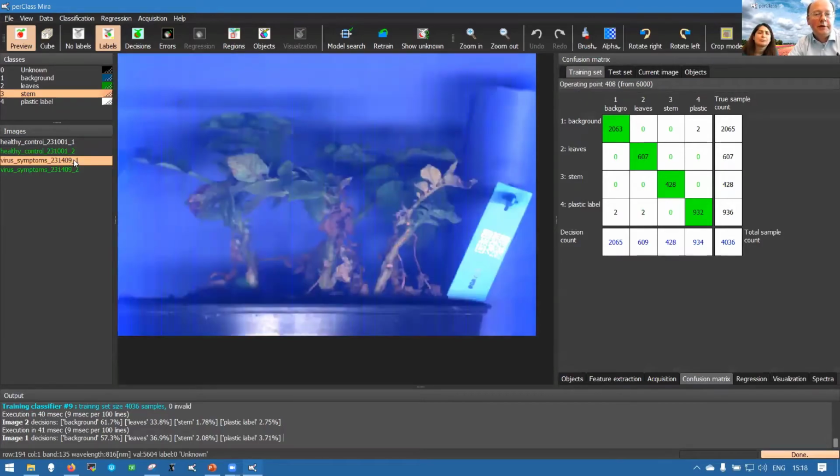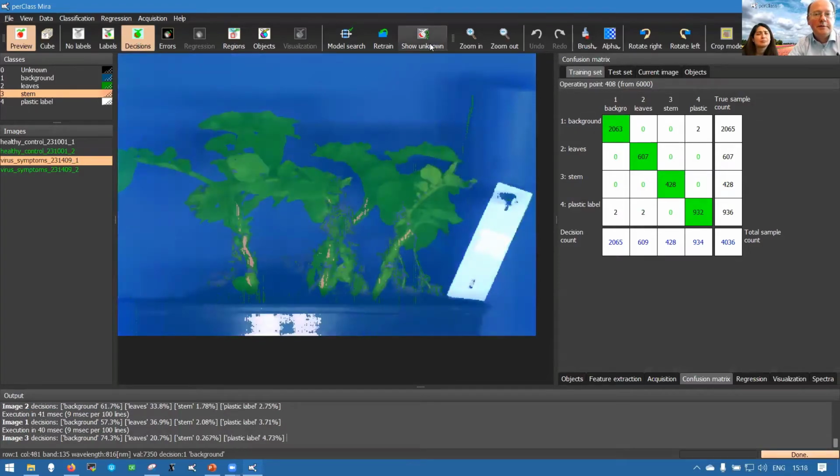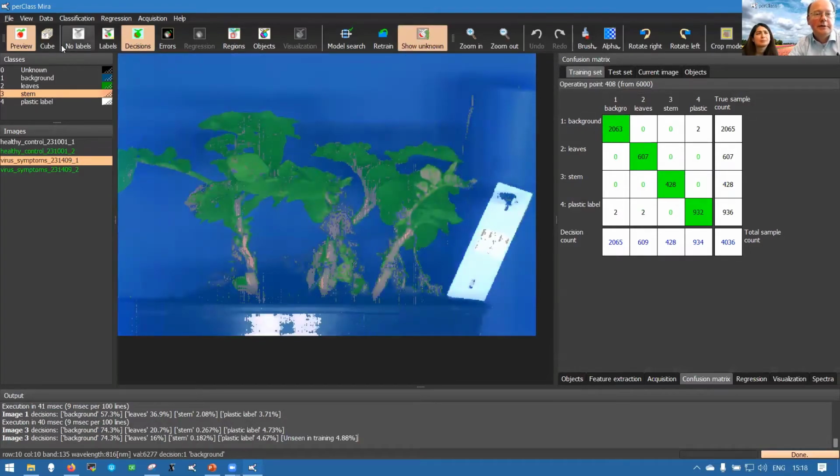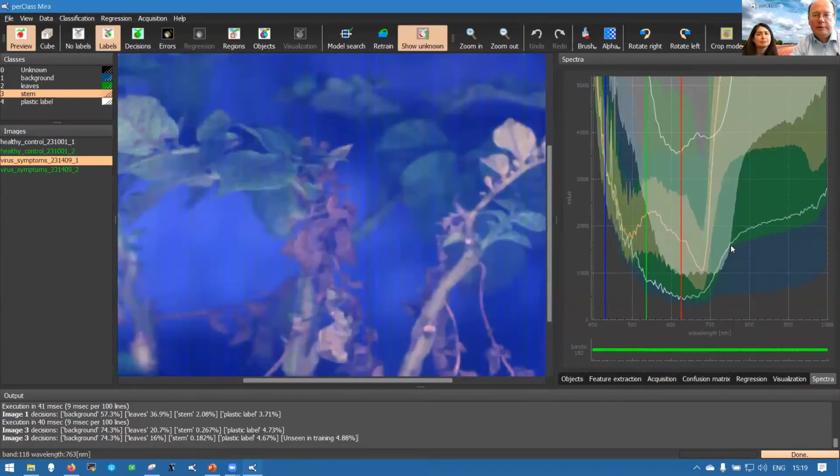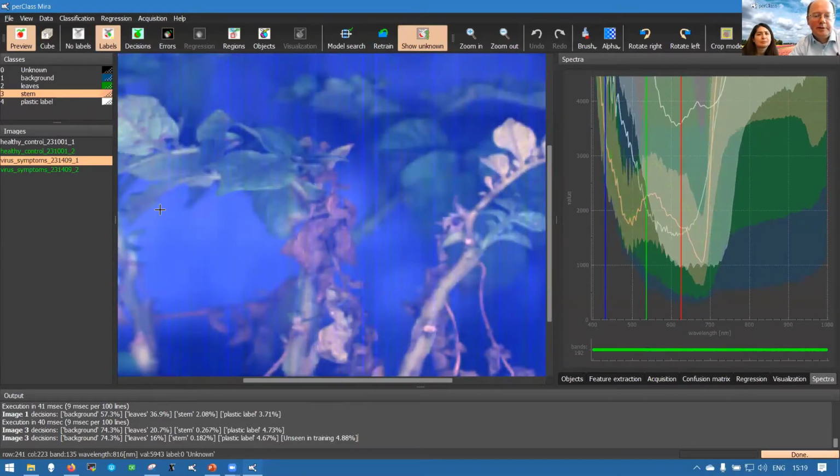Now, we don't have only healthy plants. We also have the sick plants, let's say. And you can see that in this scan we are seeing some extra patterns.